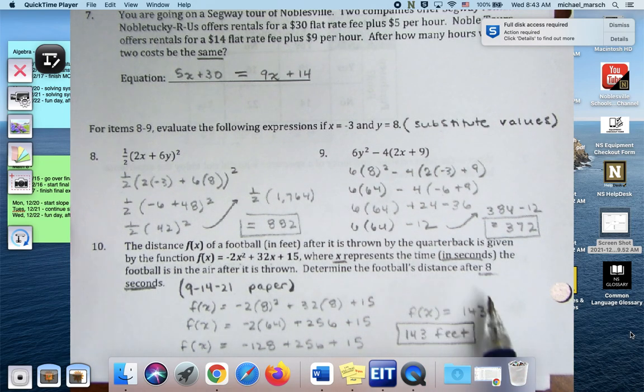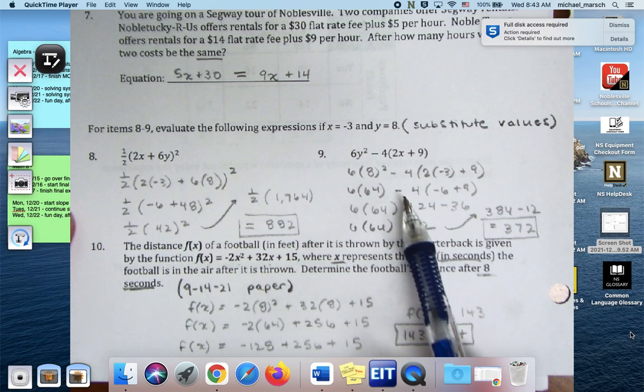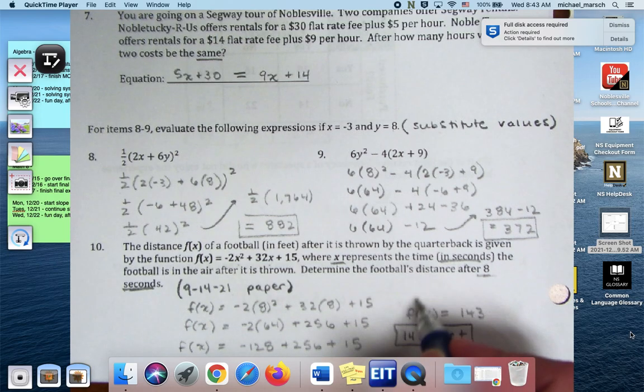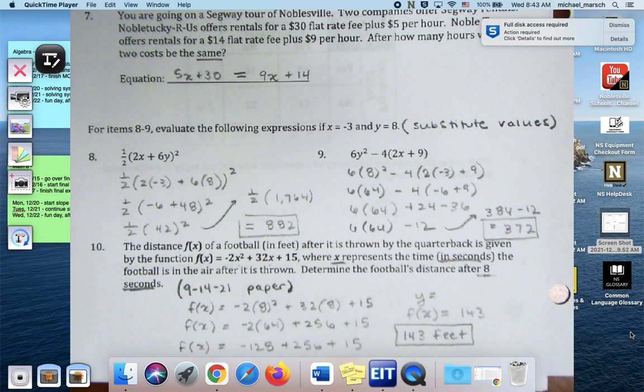right? So this is almost identical to this, right? We're just substituting in for a value of x. It just looks more complicated, which I agree, this can be a little bit intimidating, but it's the same process. You're just substituting in a value, and don't let this little function of x throw you off. Remember, that's just a fancy way of saying y equals.